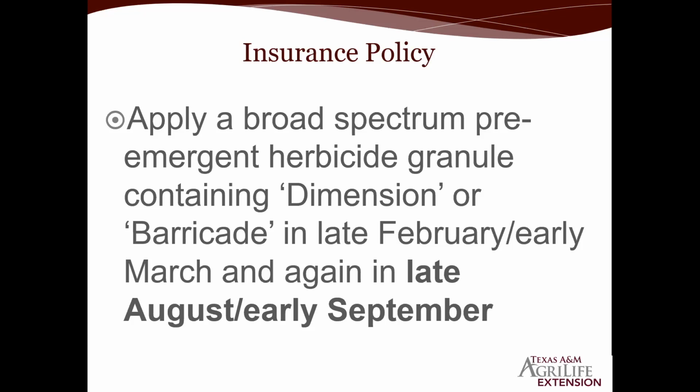So late February or early March, we put this out to minimize the seedlings of the warm weather weeds that are coming with the warmer temperatures. The soil's warming up and those are coming out in the springtime. And the next one for most of us is for cool weather weeds. So timing is around late August, early to mid-September, depending on what part of the state you're at. And this can be negated if we have unusual temperatures or extreme rain events, particularly 2 to 3+ inches of rain after any of these products are applied, which dilutes it so much that you typically have to reapply it. So this makes a big difference.